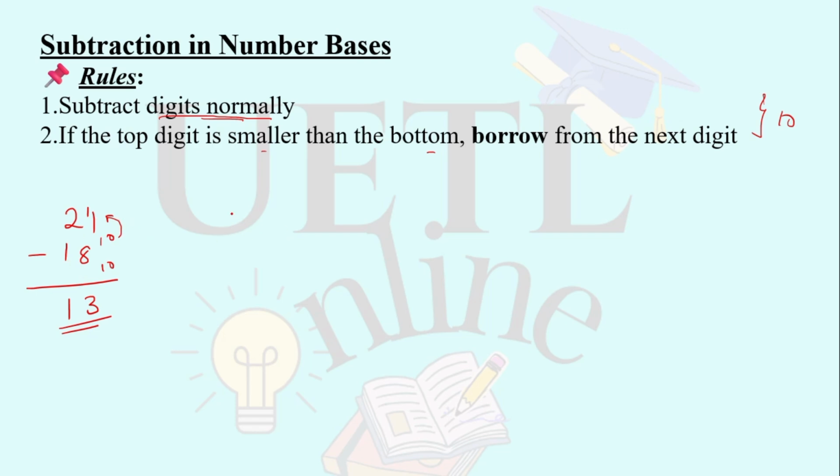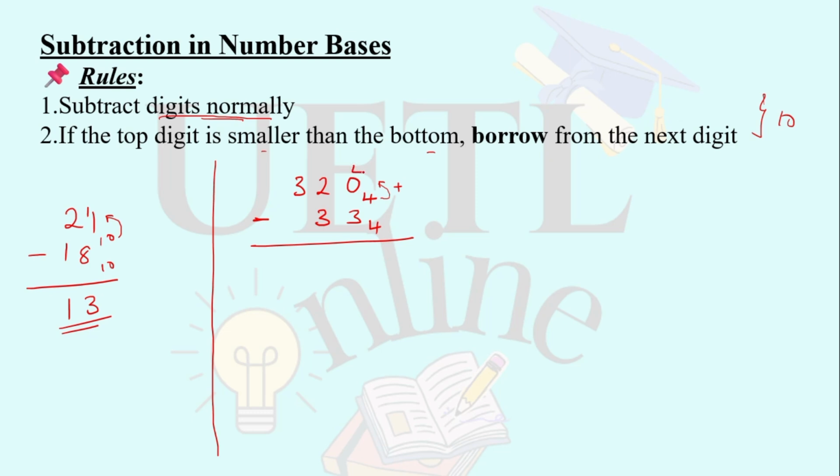Let's say we have our numbers in base 4. Let's say we have 3 2 0, and we are subtracting a number, 3 3, in base 4 again. So how do we subtract here? The first thing is you say this minus this, and you see that this one is smaller. If it is smaller, we take the base and add it here. If we add 4 to 0, we get 4.